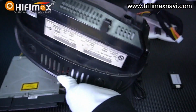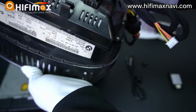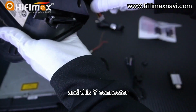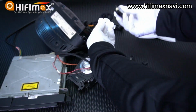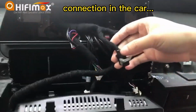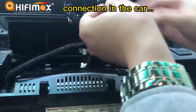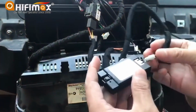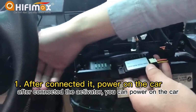There's a locker here. We connect this cable in order to activate the AUX in the menu. And this white connector here connects to the activator here, just like this. After connecting the activator, you can power on the car.